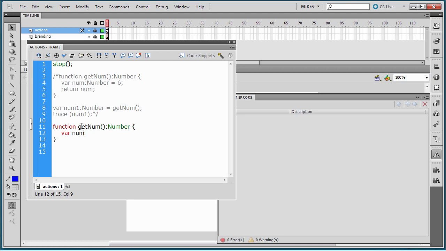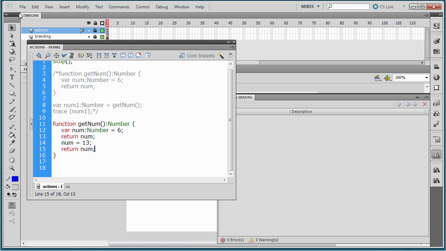Variable num is going to be data typed as a number, and that's going to be equal to 6. Then I want to return num, just as we had done before. Then I want to say num equal 13, and I want to return num, end it with a semicolon. So let's save those changes, and I want you to look at what we've done.